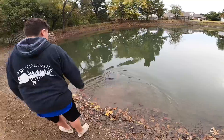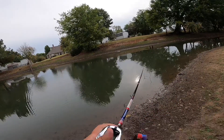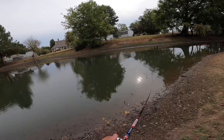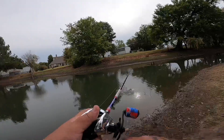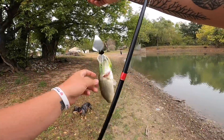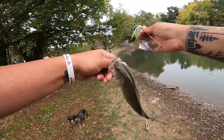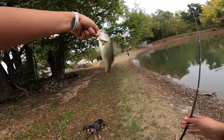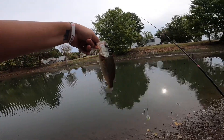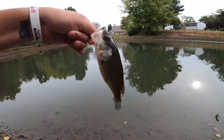Oh yeah, he's out — nice! Got him right at the bank, good job little guy! Heck yeah, finally. He's a little guy but I'll take him, man — it's been a grind. Look at that little bitty guy. He couldn't resist that buzz bait, but man they are so cold. They're already getting it though, so let's get this release.